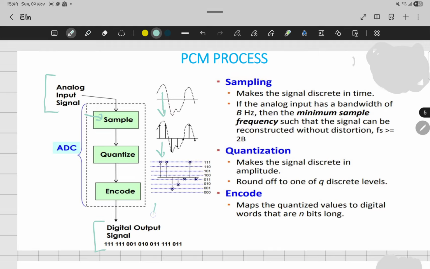Then we end up with the digital signal that you see here. In simple terms, sampling makes the signal discrete in time, quantization makes it discrete in amplitude, and the encoder maps the quantization values.